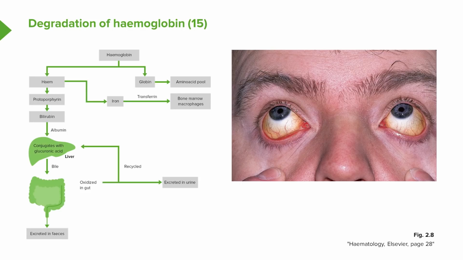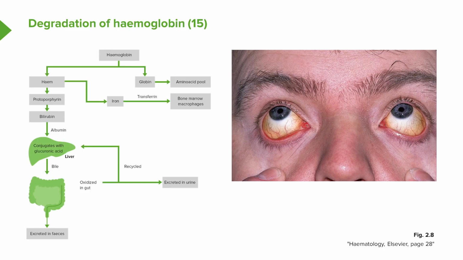We talked earlier about how it's synthesized. And you'll see in the diagram on the left how this occurs. Degradation of hemoglobin involves firstly the split into heme and globin. The globin is a protein, and that is broken down into constituent amino acids. We're more interested in the heme. Again, the iron has to come out, and it's recycled, but what's left is protoporphyrin, and that's broken down into bilirubin. And now you can see why patients may get jaundiced.